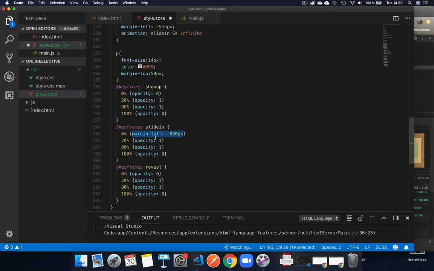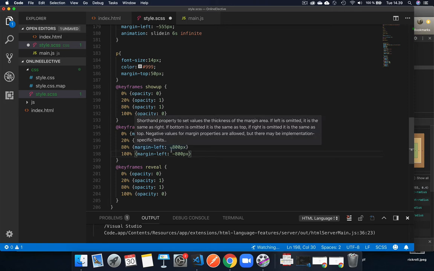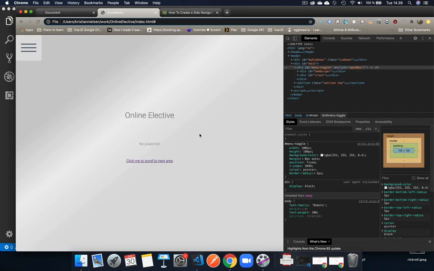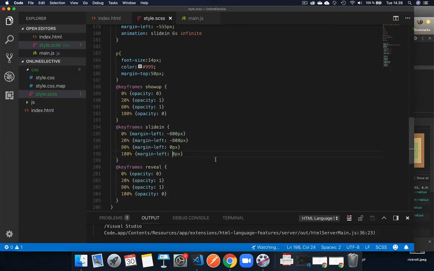And I'm going to copy this and just paste these out into this one here. And remember, this is for the slide in, not the review. So -800, -800, and then we're going to go to 0 and 0. So let's see what that does to our browser. So 1, 2, still nothing. That's all right. Oh, there we go. So it's over here. So it's sort of working, but that's all right because we're not done with our code. So you can see there's like a weird interaction here, but that's all right. Let's leave it with this for now.